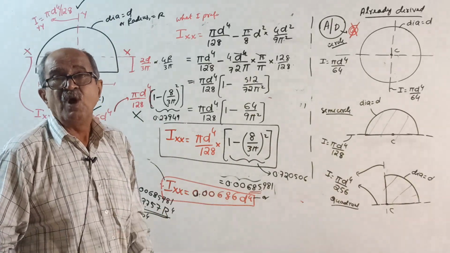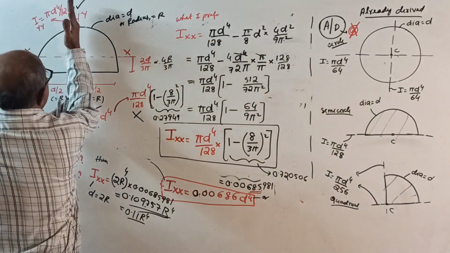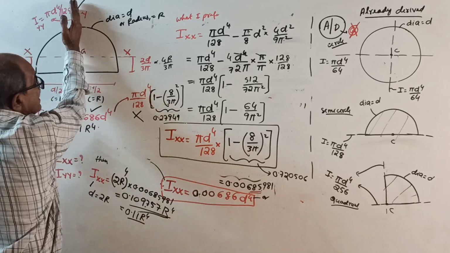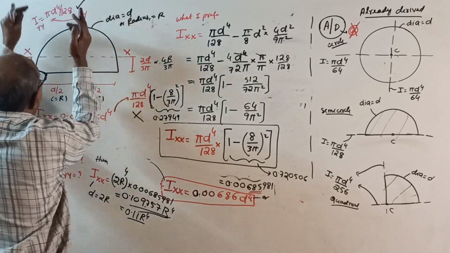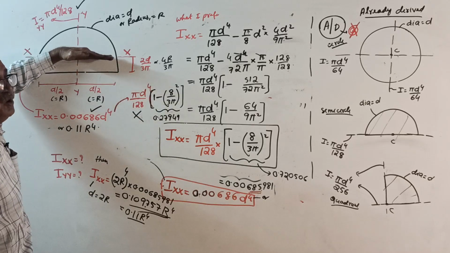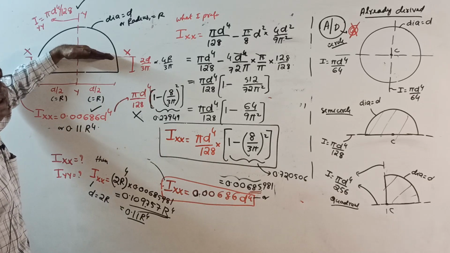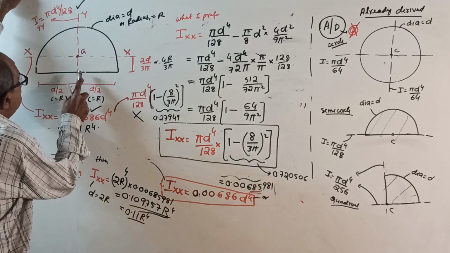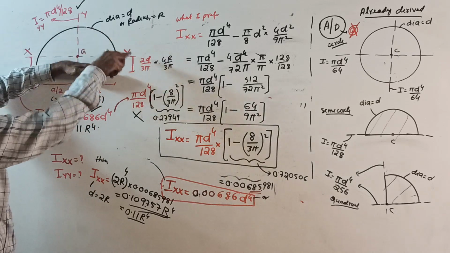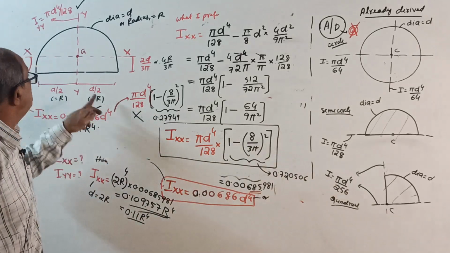See, now there is a beautiful logic. What I can explain is, you want I about YY? Is it symmetrical? Yes. If I introduce one more semicircle here, will it be a full circle? Yes. Then it is half of the circle: pi d power 4 by 128. Now, is it symmetrical about xx? No. If you add one more semicircle here, will it be half a circle? No. Then the parallel axis theorem: from the base to here you have to come. Base is symmetrical, and for the base you can put one more semicircle. Then the answer is pi by 128, because of the shifting here.